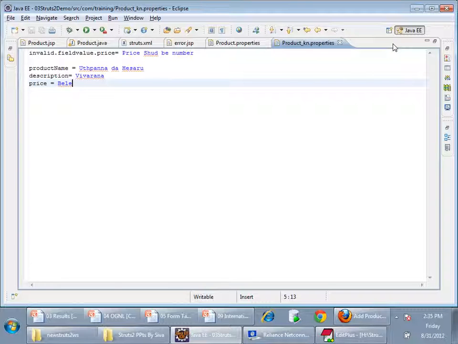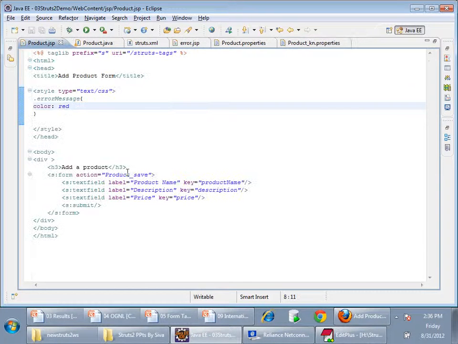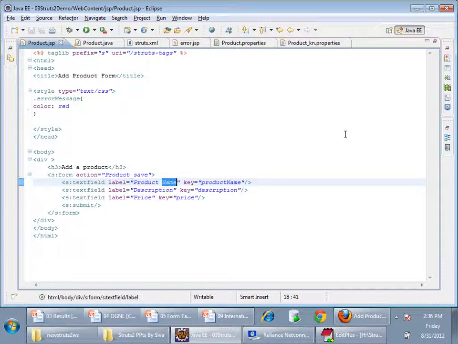So now, according to my browser's language, I want these values to be displayed in the browser. What I should do is, in this JSP, I was giving a label, right? Instead of hard-coding the label, I'll use a getText call. I'll write it like this. Here I'll keep single quotes because HTML tags can take single quotes. And here I'll say, what is the key here?